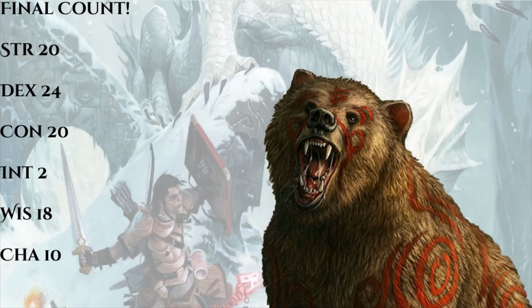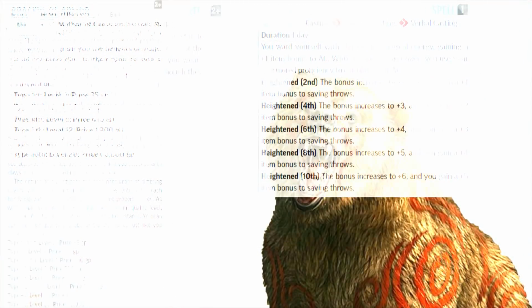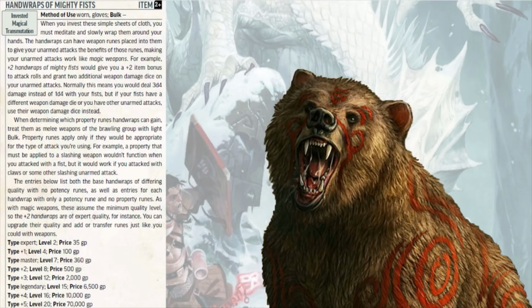And, of course, there are a couple of magic items we've got to slap on as well, other than the anklets, like we've discussed. First up, it's the Bracers of Armor. The big one at the end of the game gives us a +6 on our armor class and a +5 to our saves, as per the enchantment on our armor and the Cloak of Resistance that we would normally buy for our animal companion. Secondly, we're looking at the Hand Wraps of Mighty Fists. Get these all the way up at level 20 again, and our bear is throwing around as many dice when he's fighting as everybody with their big magic greatswords and things.